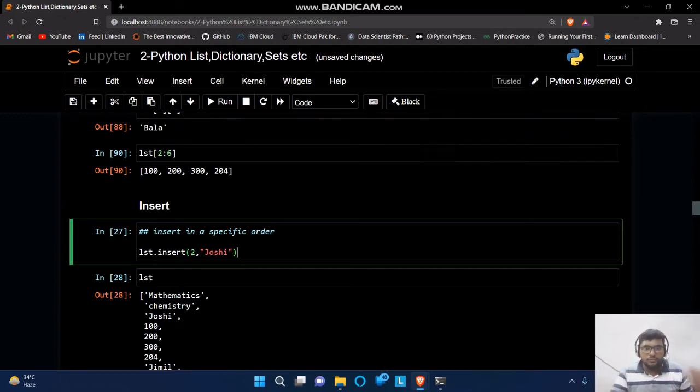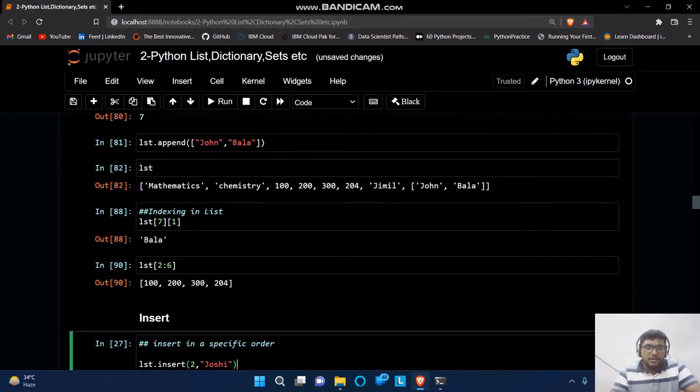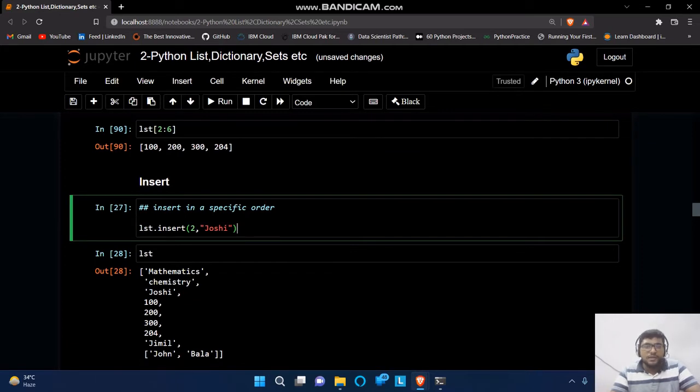So we can see here that with append we are able to add a particular element to a list, but by default append can only add the element at the end of that list. But I want to add that element at the first index or the second index or the nth index, right? So here we have the concept of insert.